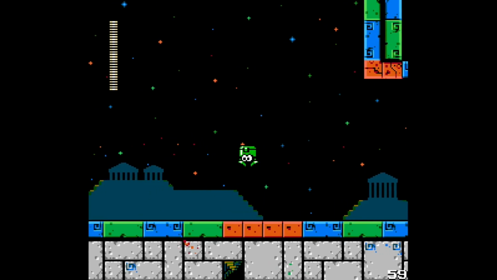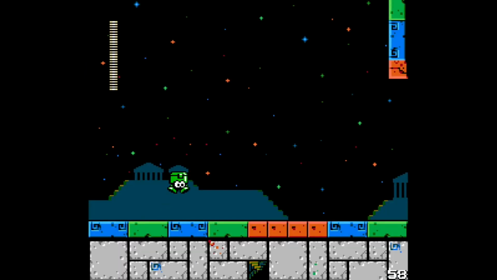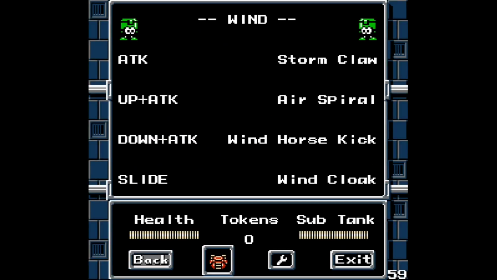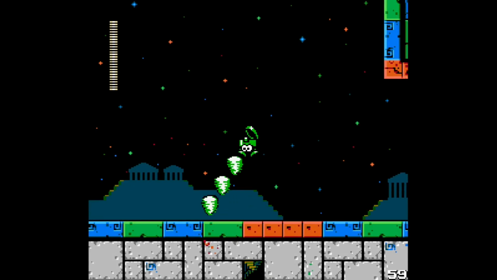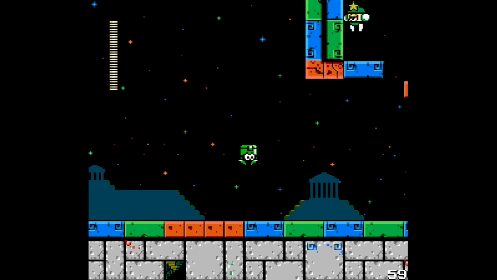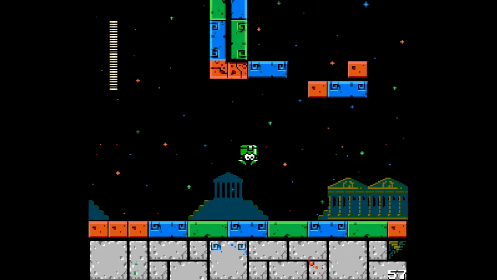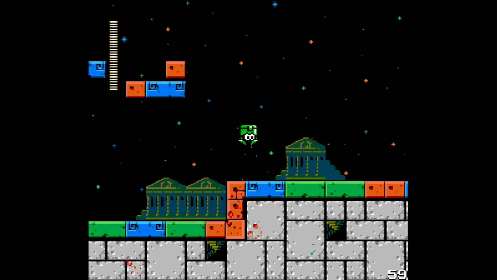Yeah, exactly. So we get the wind attack. Basically, the attack is Storm Claw, up attack is Air Spiral, down attack is Wind Force Kick, and slide is just Wind Cloak. So this is the Air Spiral, and that is the Storm Claw, of course the melee attack, and this is the Wind Force Kick. Yes, you can do it left and down, yeah, like that. So anyways, this is Starlit Ruins.